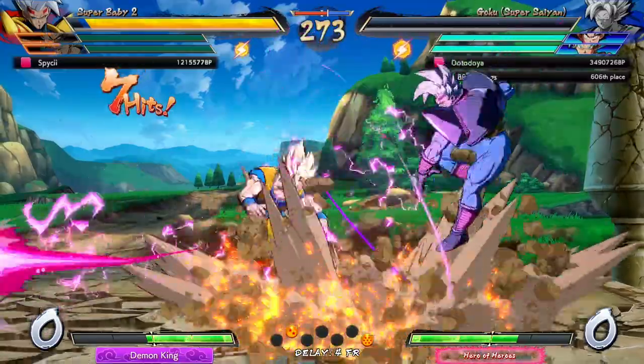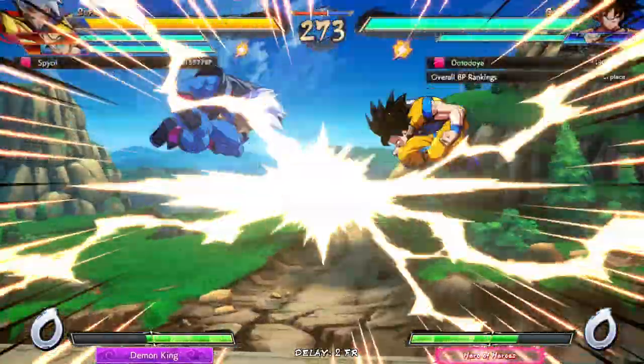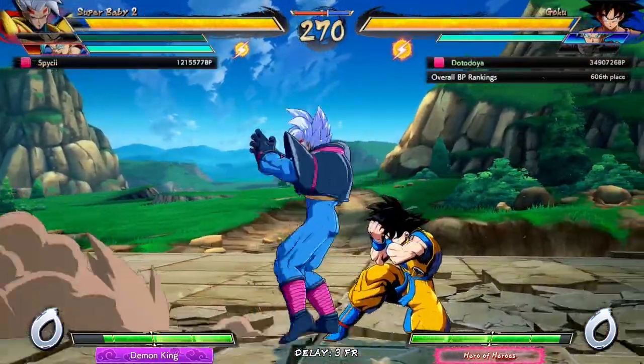Oh, darkness spring shot to anti-air. Oh, that was clean. Oh, okay. All right. He's using darkness spring shot a lot. I need to get Goku out of here, dude. I need to get Goku out of here.